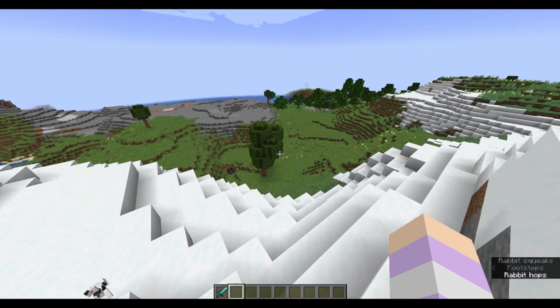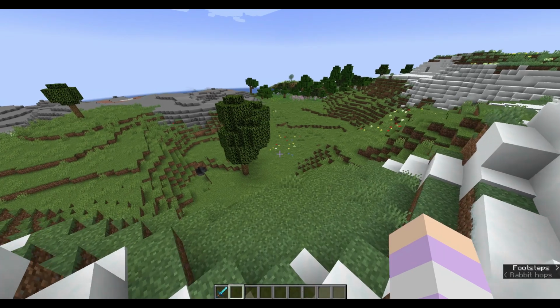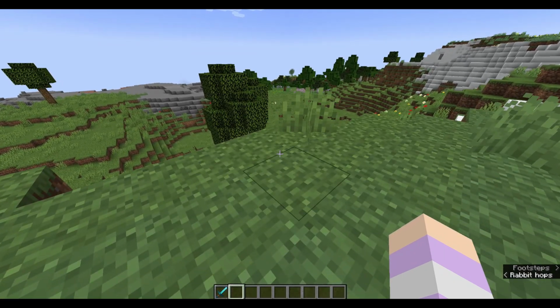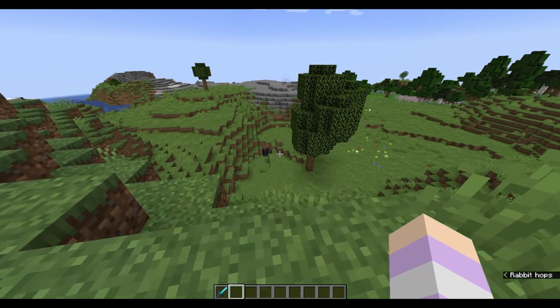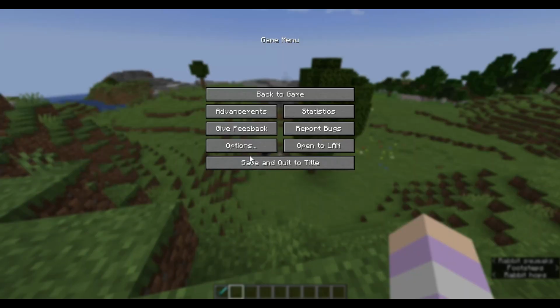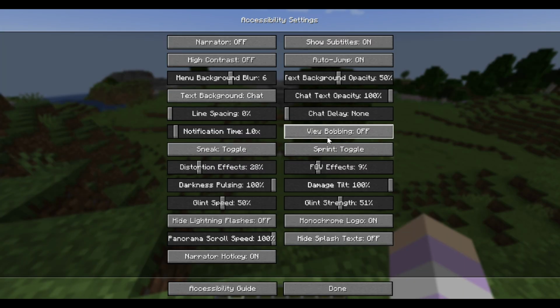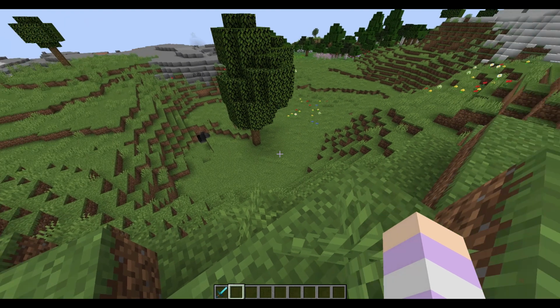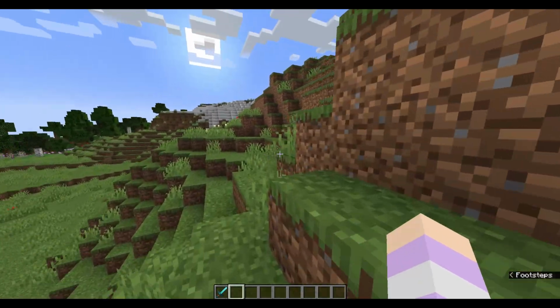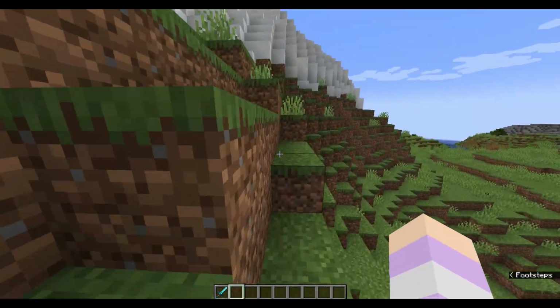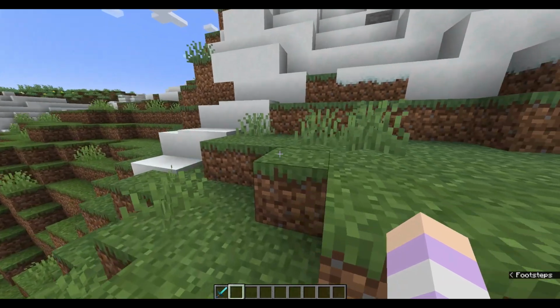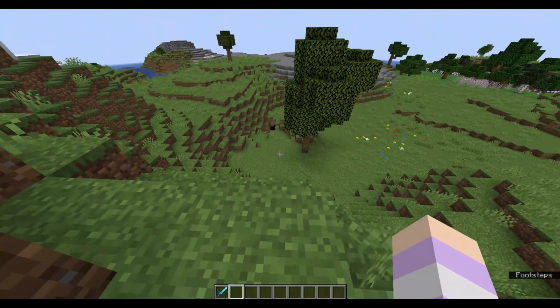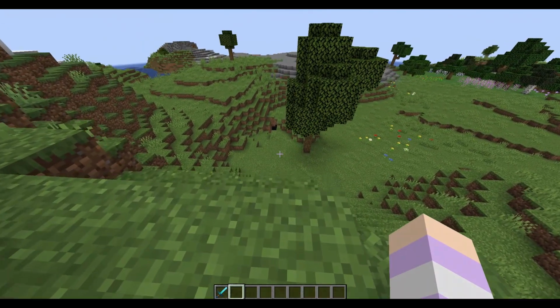Having the sneak and sprint toggles activated means that the player does not have to hold down the sneak or sprint button while moving forward or doing a tool action. It can also help gameplay if you're in an area with lots of cliffs. Having sneak and sprint in hold mode means that you have to hold down the key at the same time as you're doing your action. In this case, when the person pushes the sneak button, instead of holding, they're actually going to just bounce up and down.